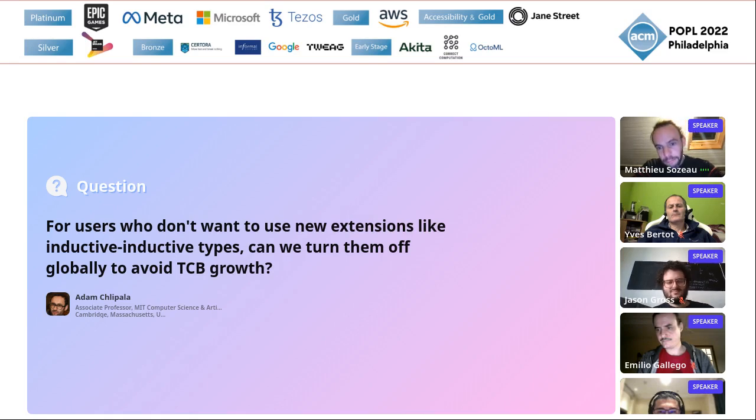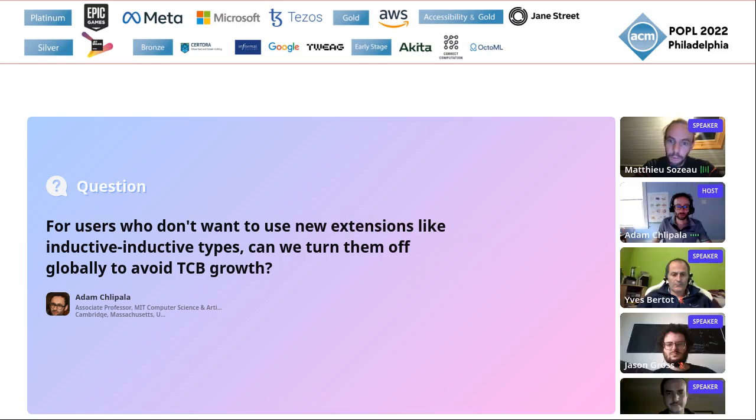Another part of the answer to the question is that the goal is to also integrate them in the MetaCoq formalization, so that we have a good idea that the code that we're introducing in the kernel respects at least subject reduction and all the substitution principles that you expect from your theory. It would be nice to have independent Coq checkers that correspond to various common subsets of the core proof language, and therefore people who don't need fancy stuff would literally not be running the code that is complicated just to support those features. But yes. I know you guys have infinite engineering resources and you'll get right on it. So I need say no more.